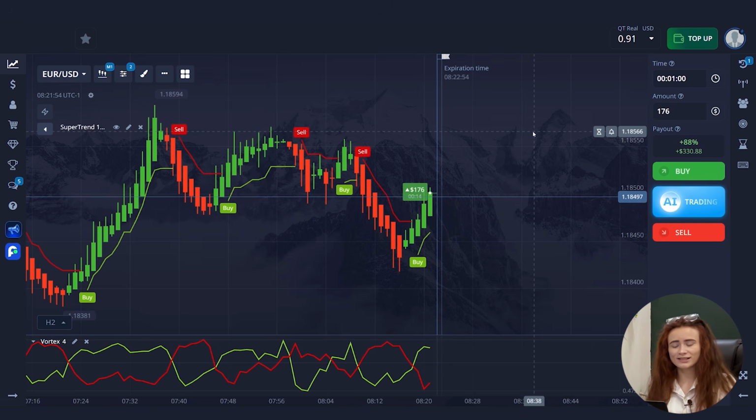It's also not necessary to open a lot of trades. It is enough to open 3-4 trades, but profitable ones. I'm sure that these tips will be useful for you. And for now, let me see how the price chart will move.